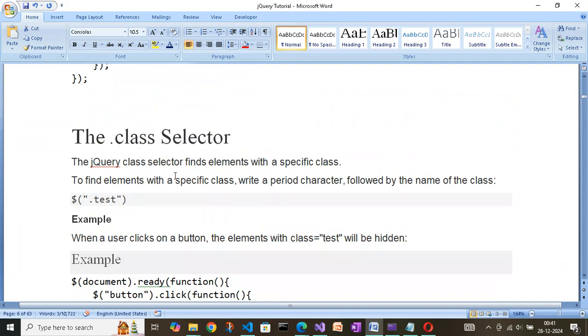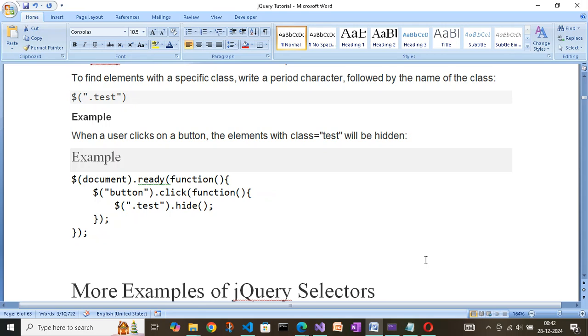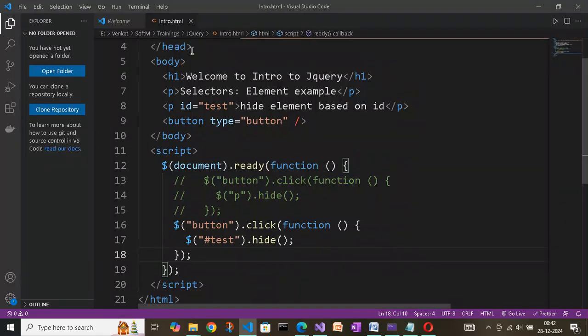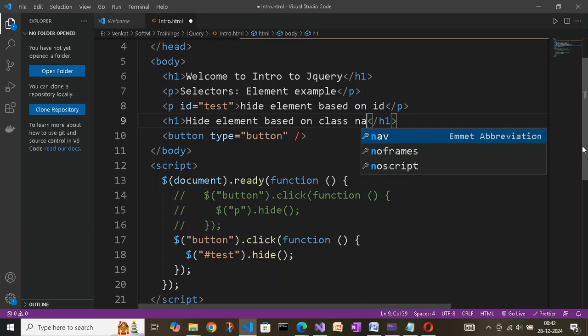Same way, we can hide or take some action based on the class name. Let's say we have class name equal to text, or whatever name we can give, with the dot, so that we can hide it. Let's see, I will create another element, maybe a few elements, with hide element based on class name.